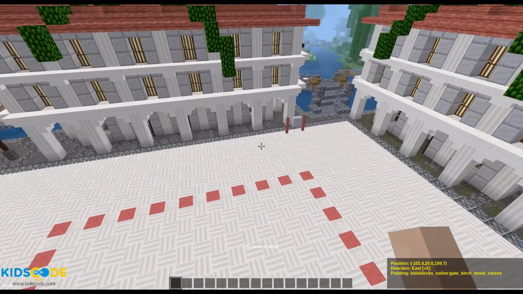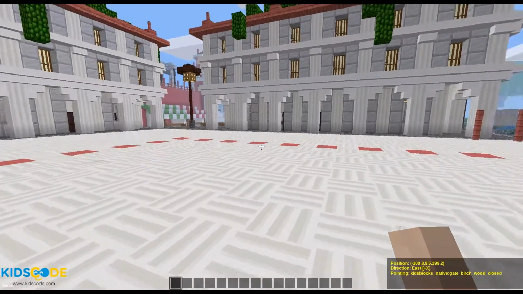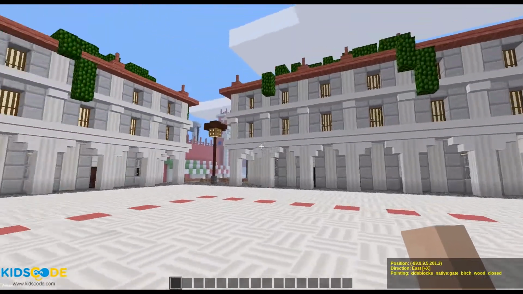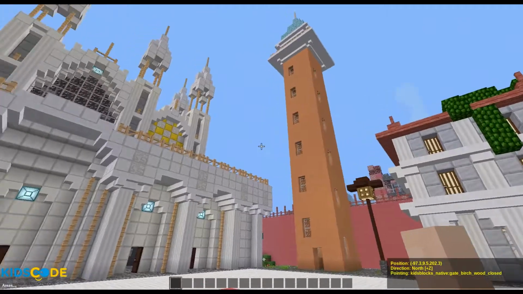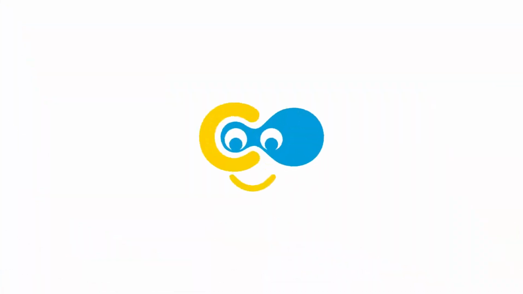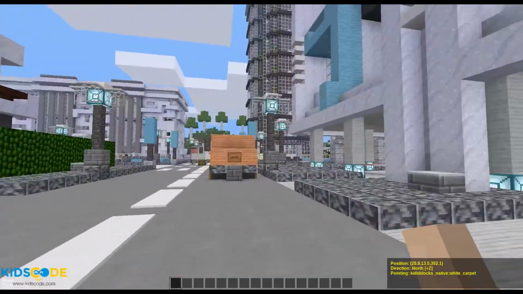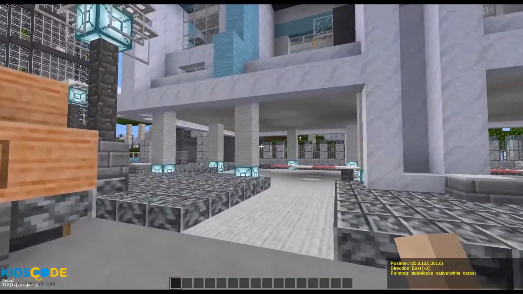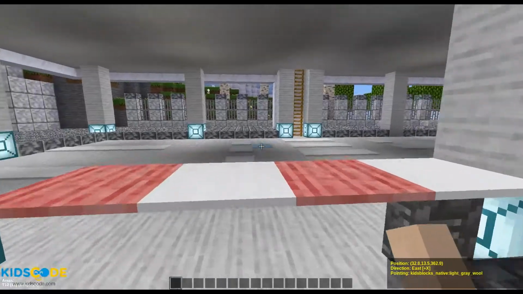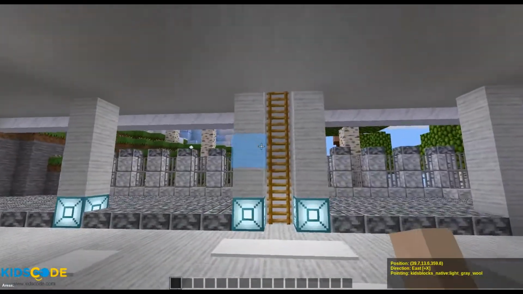If you want to know your exact position within the game, simply check the position indicator in the lower right side of the screen. It shows you the coordinates of the block you're currently standing on. Never get lost in the game, so make sure you use a keyboard and a mouse. It is hard to find your way out simply by using the keyboard, so make sure you have a mouse plugged in before using kidscode.